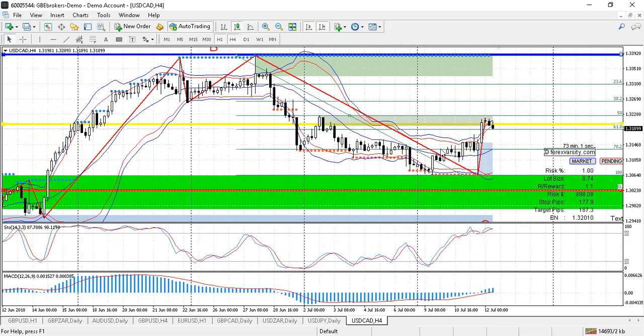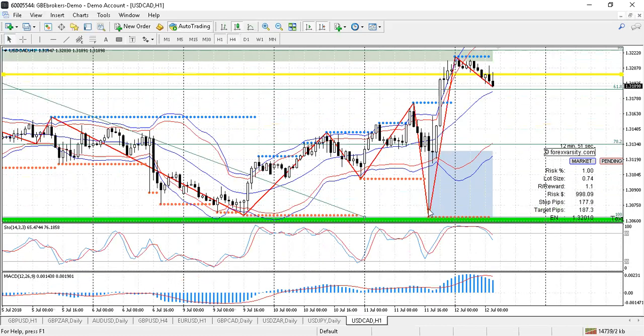So you can see at this point, the stochastic is very overbought. And you see it even clearer on the 1 hour, that the price has zoomed up like this, and then the stochastic has gone into the overbought section, but it's actually breaking down now through the 80 again. And the MACD is also giving us a sell signal. So it's very likely that we're in a retracement now on the 1 hour or the 4 hour. So it's obviously just looking to retrace now and then go up again.